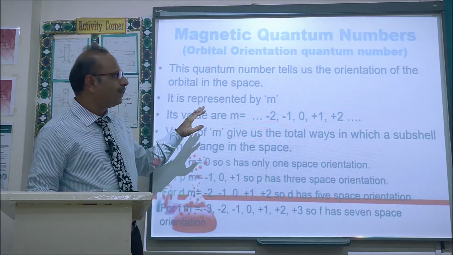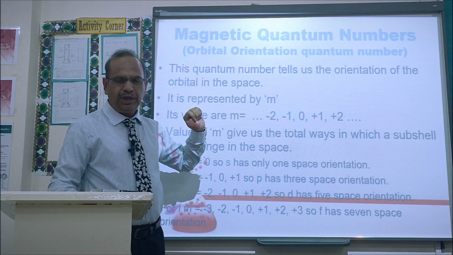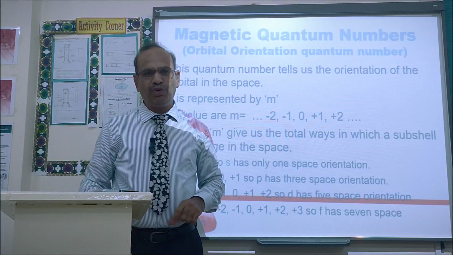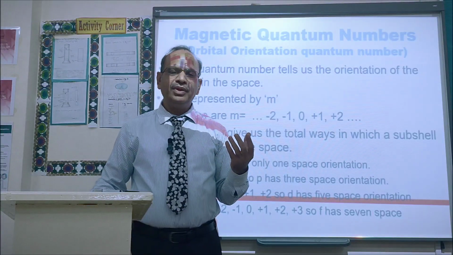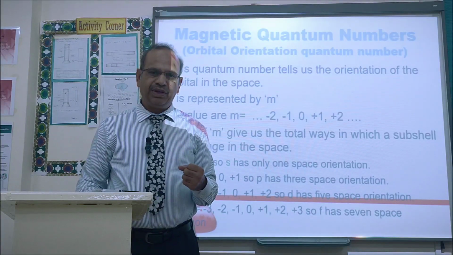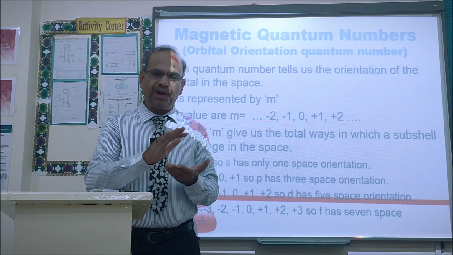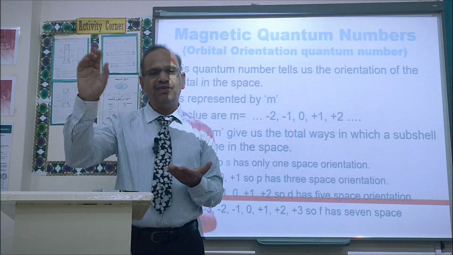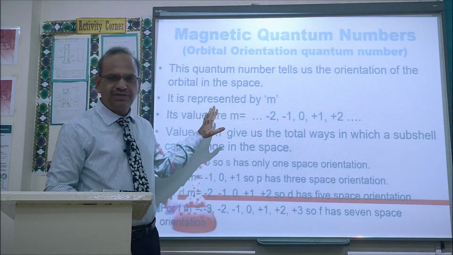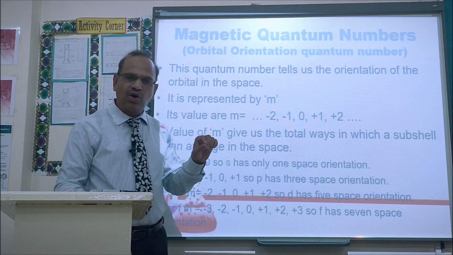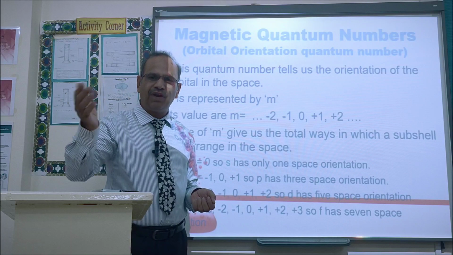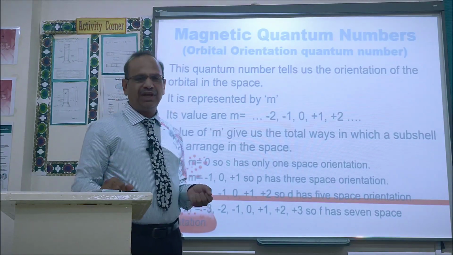The next quantum number is the magnetic quantum number. The magnetic quantum number gives the answer to another defect of the Bohr atomic model. Bohr could not explain the Zeeman effect and Stark effect. When an electric field or magnetic field is applied, the spectral lines are further divided into finely divided lines. The answer to this is that these orbitals are of more types. That is, p is again of 3 types, d again of 5 types, f again of 7 types.